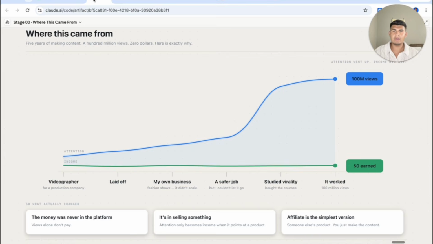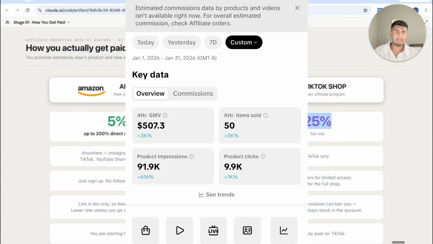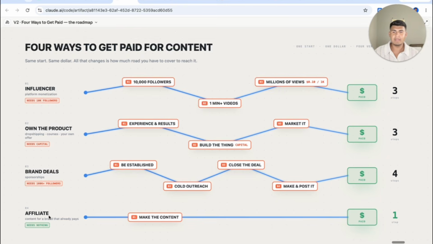Guys, I'm telling you, if you're starting from zero, making $0, but doing really well with content, yet you're not making any money, and then you make $500 doing TikTok Shop, selling some products, now we actually understand that there's a business model out here that will get us paid. That's what I want to share with you. So no matter where you're starting from, you have an opportunity to make money.